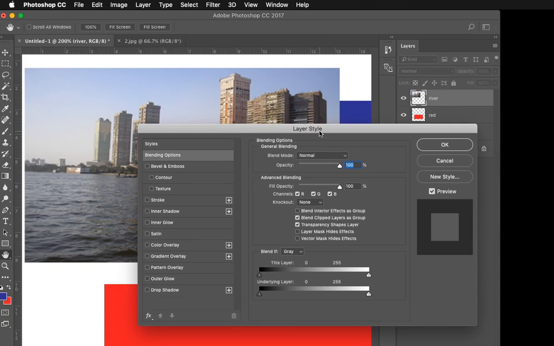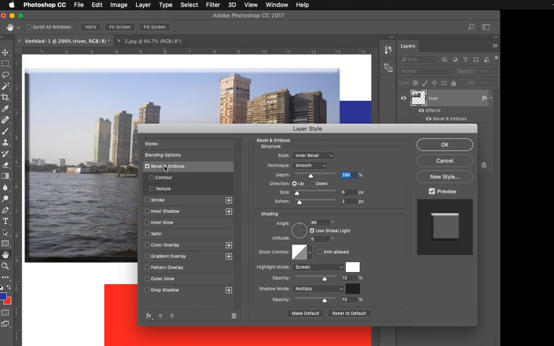Now, let us say we want to use more than one layer style together on one image. I have shown you how to use each one individually, but let us see how it will look if we use more than one together. So, if I, for instance, do bevel and emboss, and I make it much lighter, and I decrease the size, and again, this goes back to what you like, and let's play together.